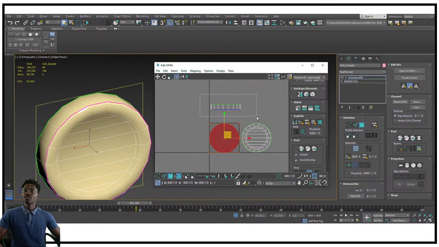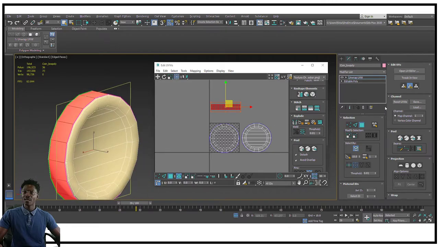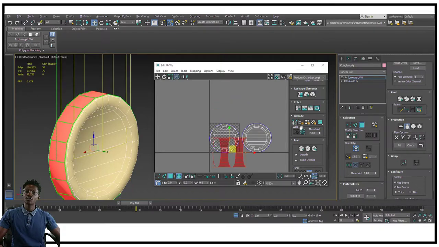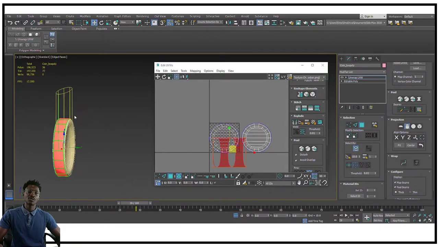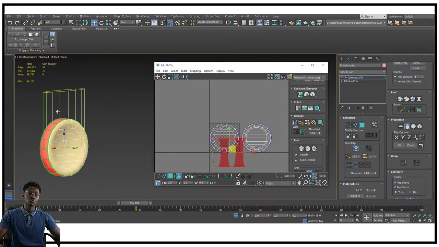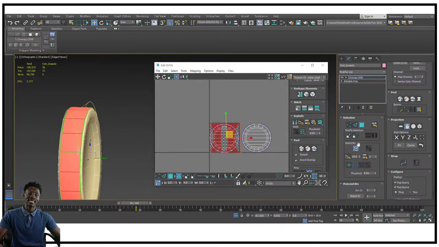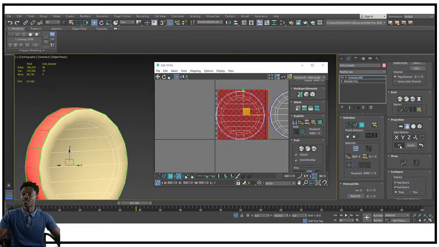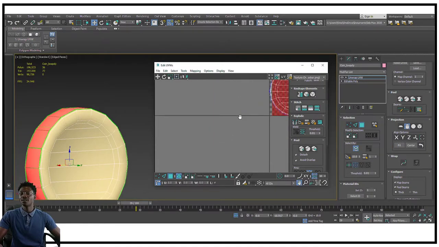All right. So now I'm going to select this middle band area, and then I'm going to add this projection modifier on it, the cylindrical projection modifier. What it's going to do is project a cylinder on top of it that's going to help us unwrap the object. Right now our cylinder is oriented in the wrong direction, so we need to find the orientation it's in. It's not in X, it's not in Z, it is in Y, all right? So now that it's in Y, it's going to unwrap the way it's supposed to. And I'm going to hit fit, to make sure that it fits, all right?